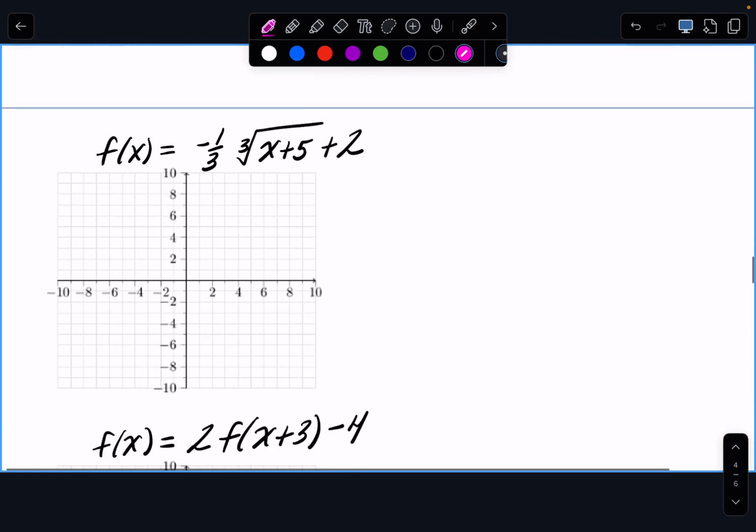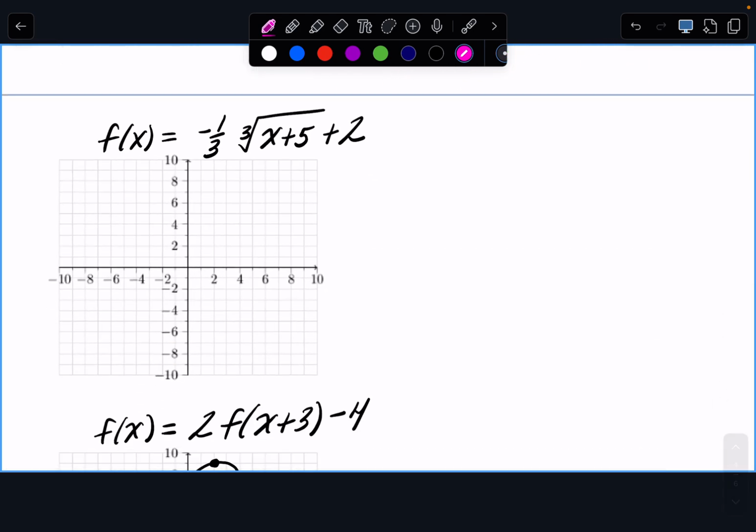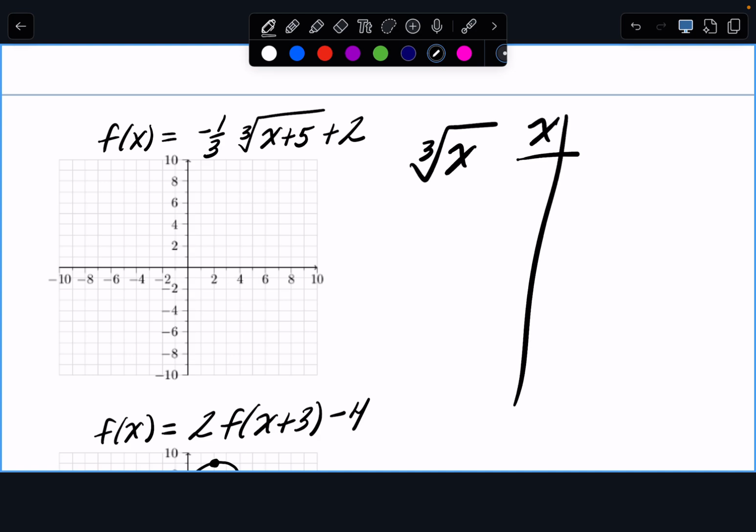Okay, cool. All right, so let's do a cube root one if you need it. Do you guys feel like you need it? Or do you get the picture, write down the parent function points and shift it? What do you guys think? Let's do it. Okay, so you'd write down cube root of x. After this one, it's going to go wildly quick because from here we're not really graphing.